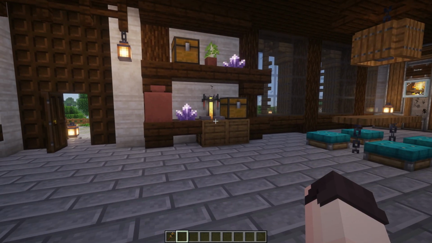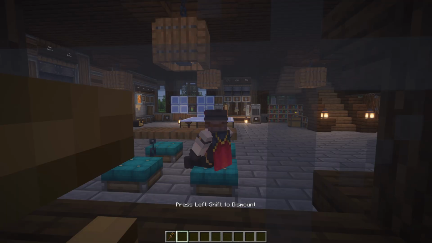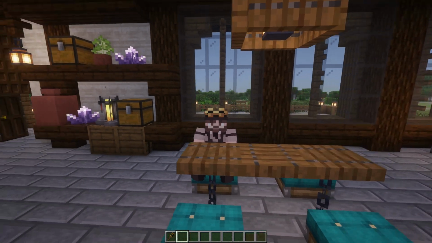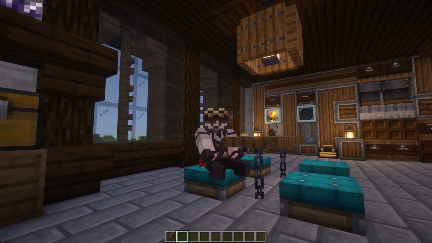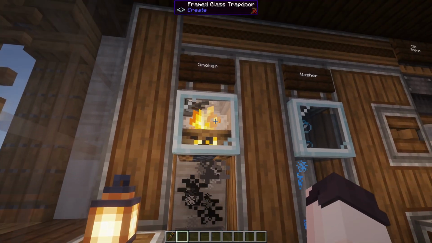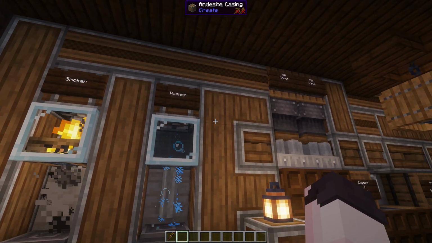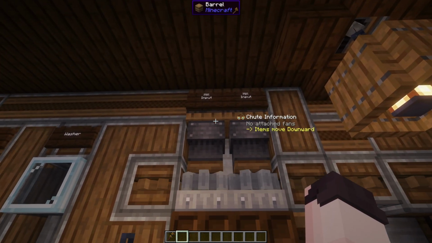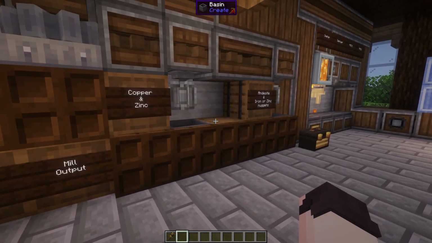Nice little shelves here, little storage area. We got some nice seating here where we can sit and have some dinner or chat with our friends. And I really like the lamp. So very simple, but I like it. And then over here we have our smoker and our washer, and they're nicely labeled with white text on top of dark oak, so we can tell what it is. We have mill input out here, so if we need to use millstones, and then mill output is down here.